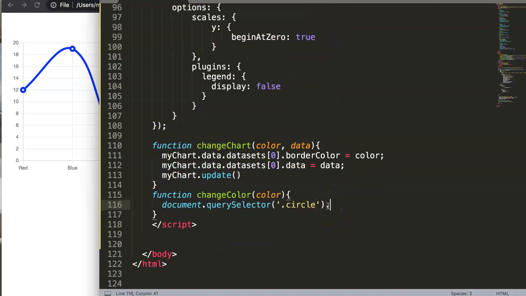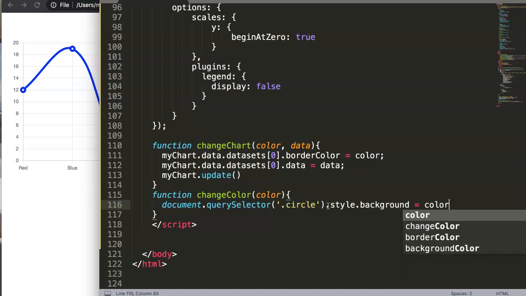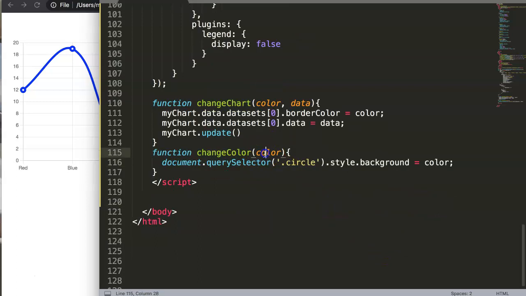And then we will say style.background equals the color. So this equals the color, which makes sense.